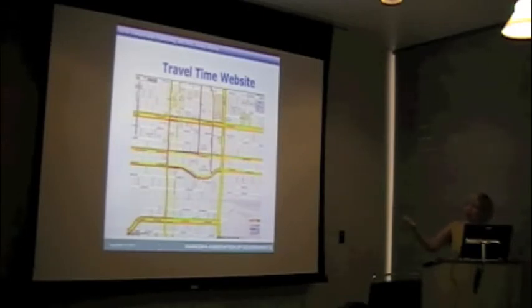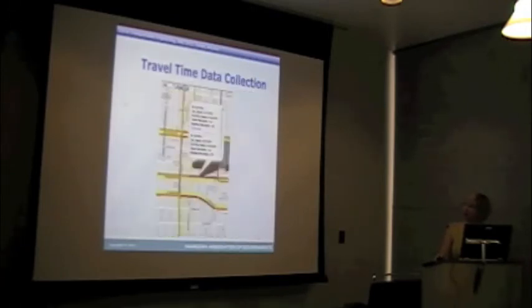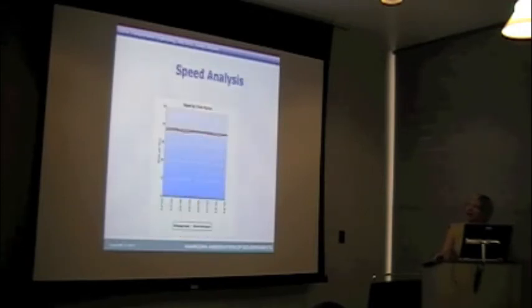So this is how the website should look when it's performing well. Here it allows, if you pick a particular street, you can go and look at the analysis. Here I'm showing a pretty good situation where we have close to free flow speed. Average speed is in red and free flow speed is in green. So it's barely noticeable worsening of the traffic.